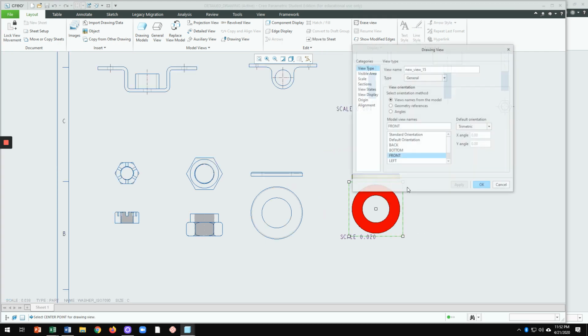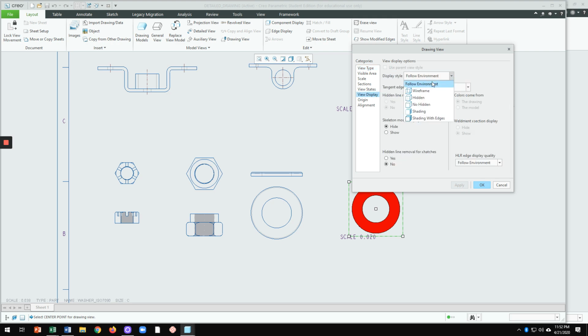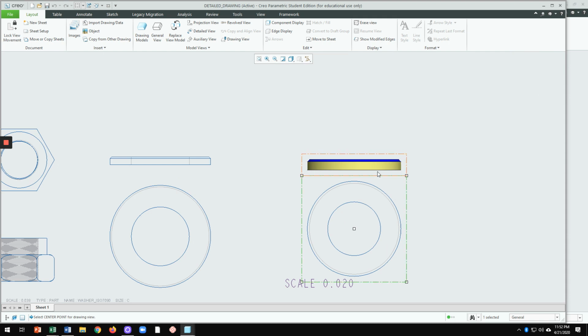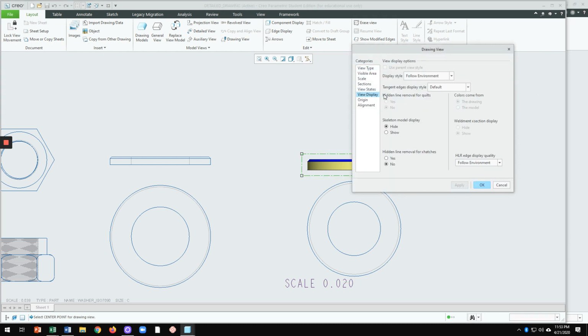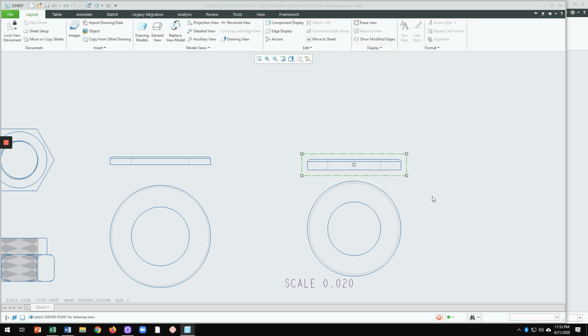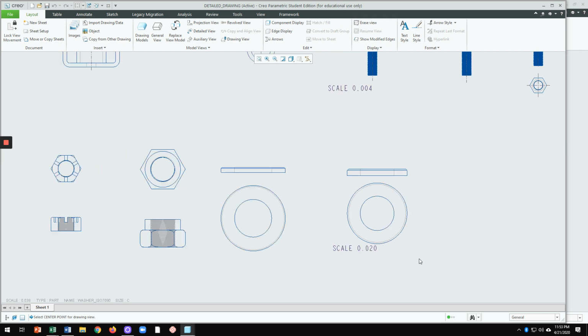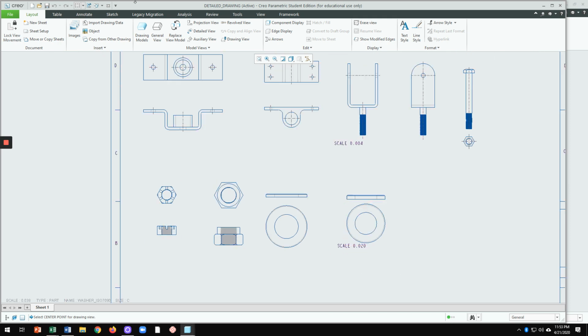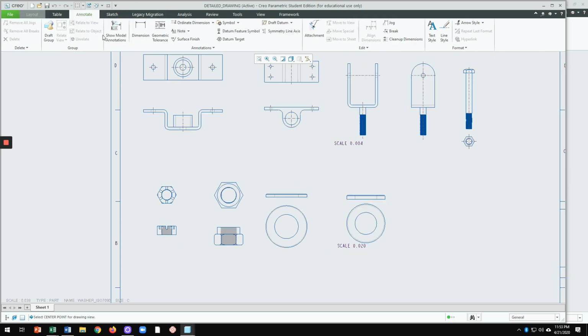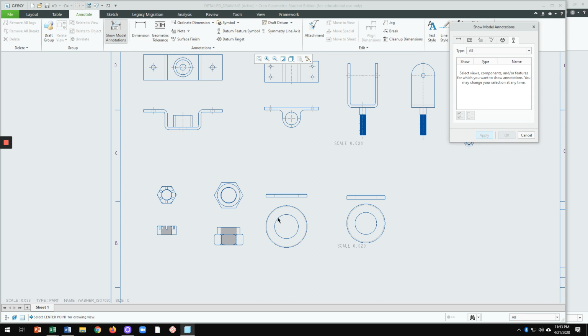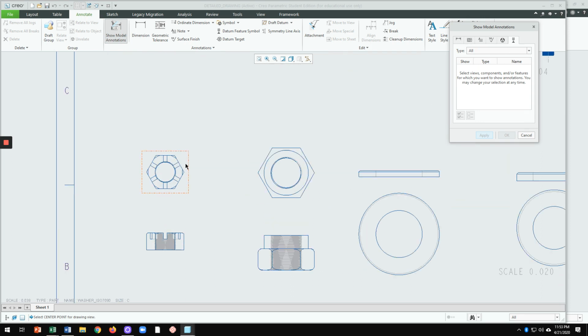And then double click, view display, follow environment, hidden line and tangent edges none, and do the same thing for the top view, follow environment, hidden, tangent edges none. Okay, all right. So you can see everything is clear there, and we can add a center line quickly. We're gonna just add annotate, show model annotation, and then click on this here.